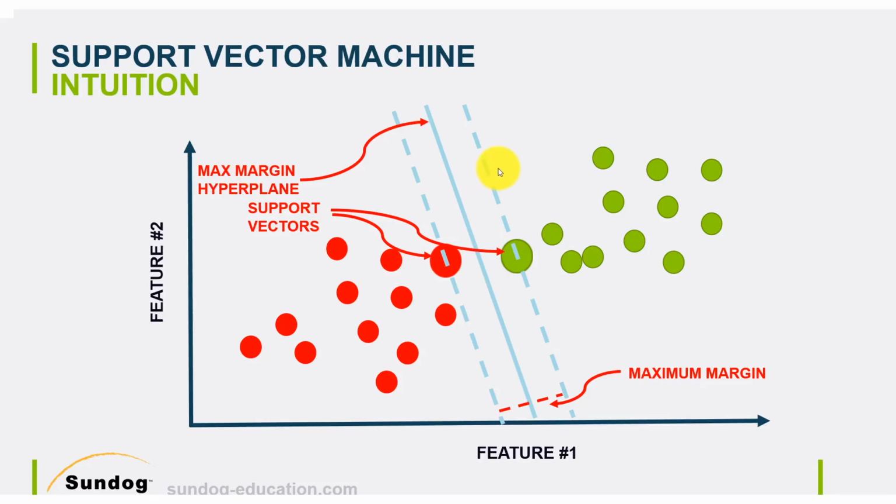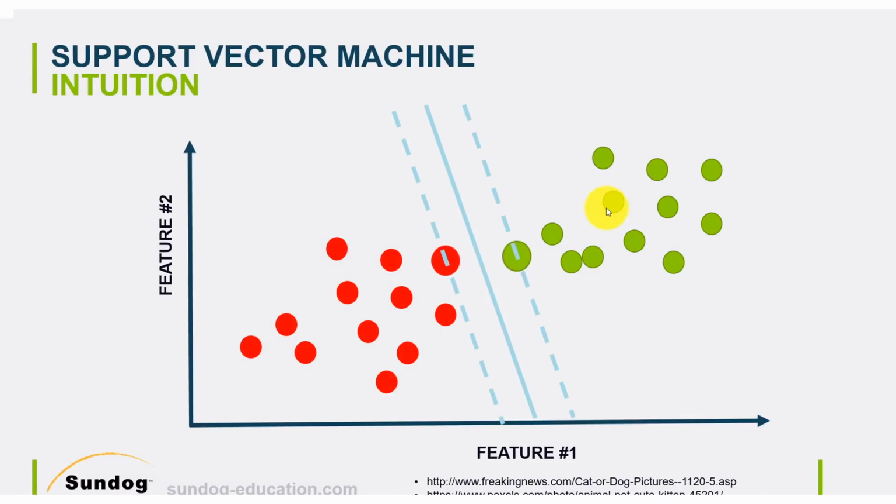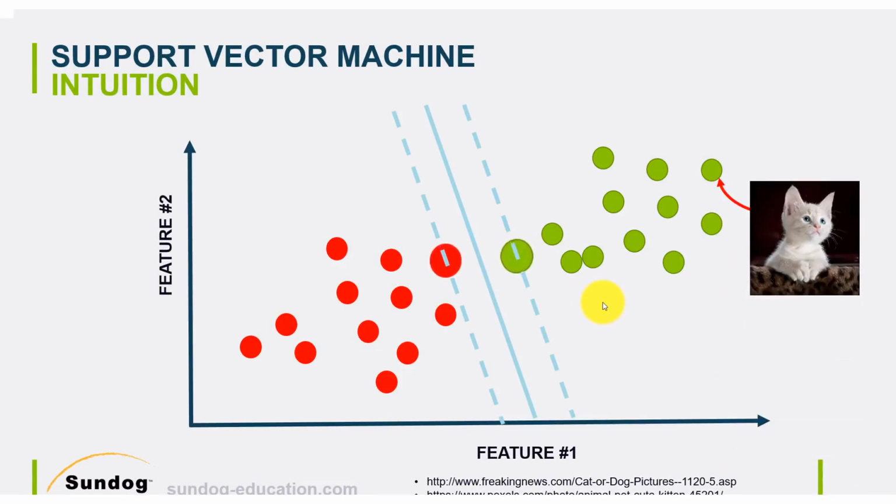The question is, how can we detect these points? What do we mean by these points? Let's take a look. Let's assume that I'm trying to classify, for example, cat and dog images. What do you mean by having two support vectors? Again, I'm trying to classify cats and dogs. These points indicate true cats. These are features of cats that are very pronounced.